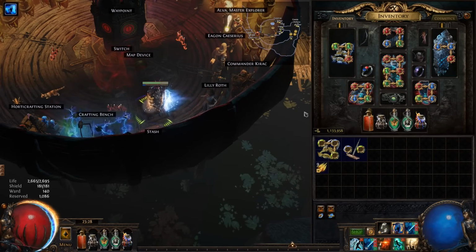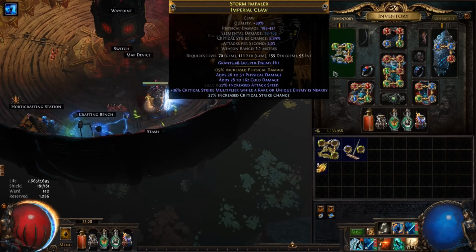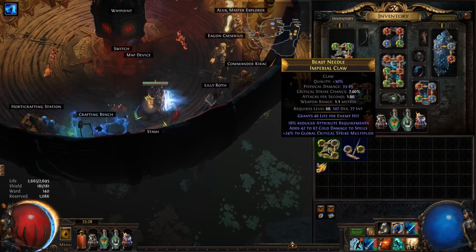Lastly, here's a guide on how to craft the best in-slot claws for this build. If you succeed in all steps on the first try, you'll still need at least 50 divines. Be prepared with spare divines in case you get unlucky. First, you need to craft the fractured base using a recombinator.